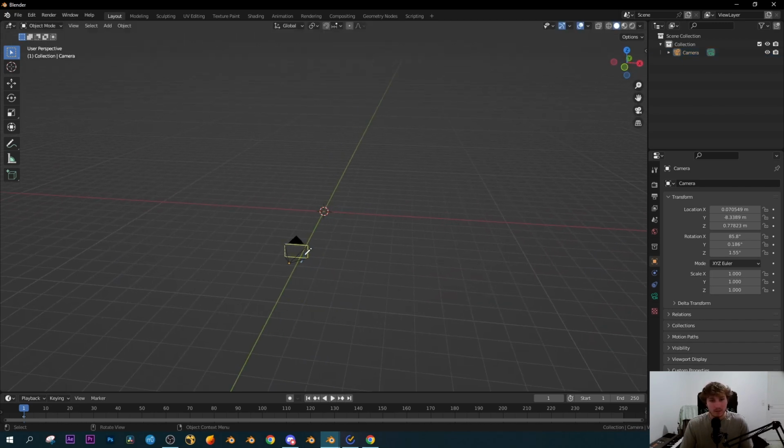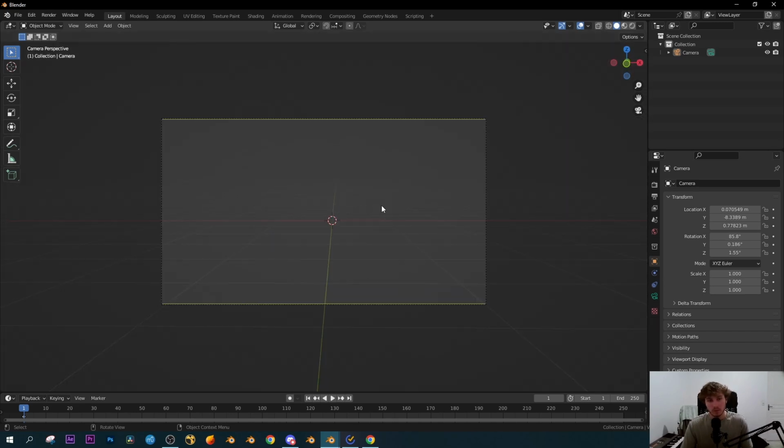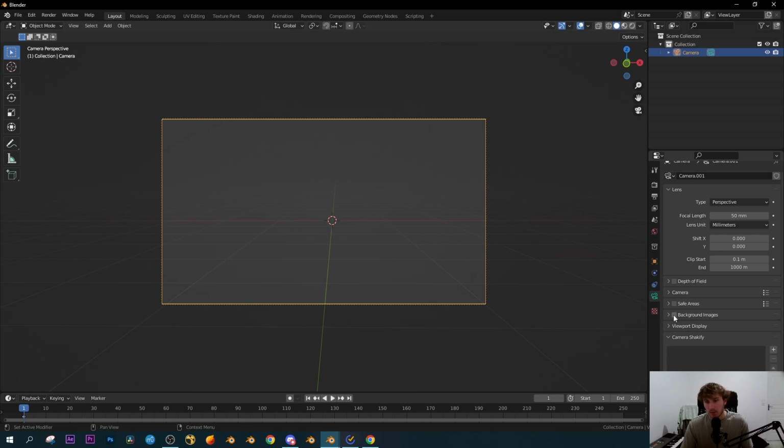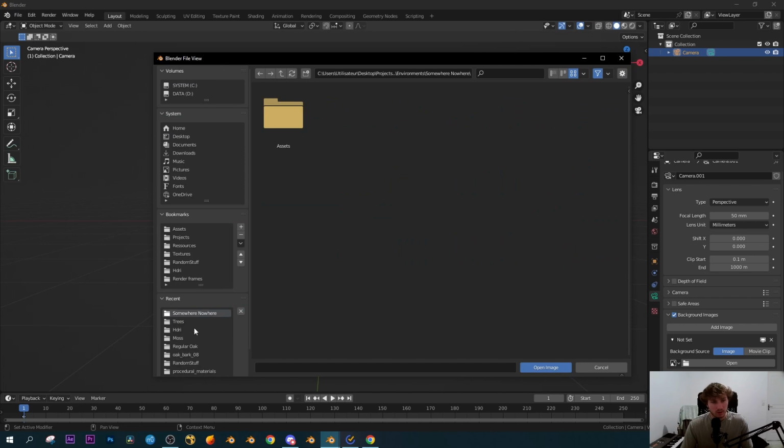You can see I like to have this y-axis being the depth, the x just being the horizontal line, and the z is always the same in Blender, so no worries. So if you go inside the camera view, you can still select the camera and move it, and you can also add a background image, which is very useful. And let's take this image.